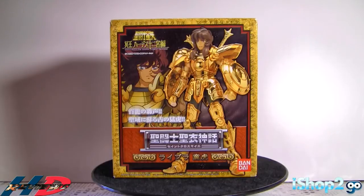Game over. I'm done. Let's go review something else. No. We're going to review this figure. It's a 2005 figure, so don't expect a lot of it. I just got it because of my collection, and this was the last one. I saved this for last because I really didn't want it, but I finally got it. I decided to buy it.